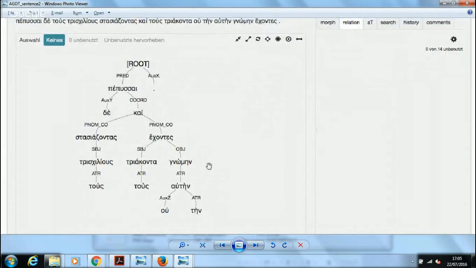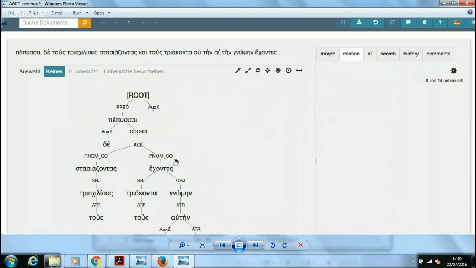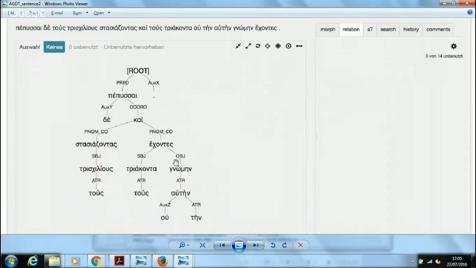The student recognized it in seconds or milliseconds, I would say. The sentence reads, But you had tidings that the three thousands were divided by a fraction, and that the thirty were not at all of one mind. And the parallel construction here, stasiazontes and echontes, coordinated through kai, and two participles play the same role. He put it erroneously in different cases. He recognized in one second that the two elements must be in the same case. This is also very obvious. The visualization helped him to do that, but I must admit that he saw it before the visualization, at the moment when he was obliged to put them parallel to each other.